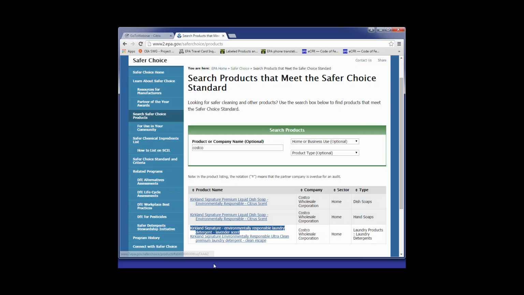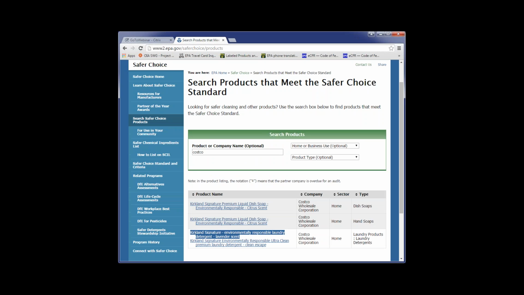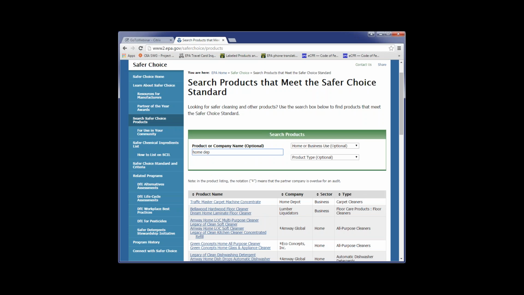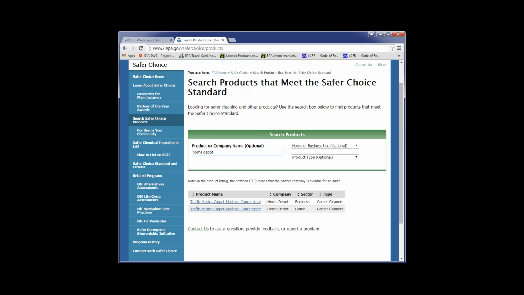Great, that's really helpful, and Costco's listed on there because they carry it as a signature brand. But you wouldn't be able to search for, say, Ace Hardware or something like that unless they had. Oh, look at that. See, even Home Depot has a couple. That's exactly right. So if the retailer has its own branded product that we've reviewed and approved, they'll be on our list.